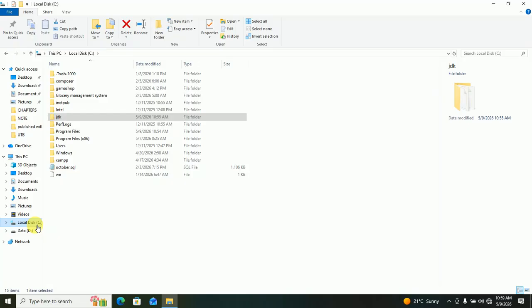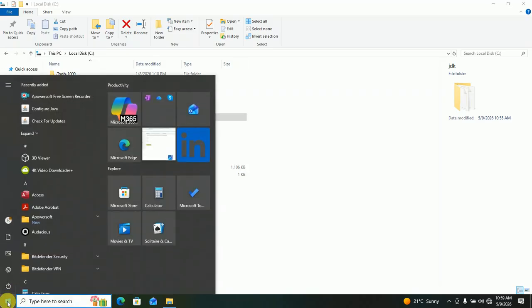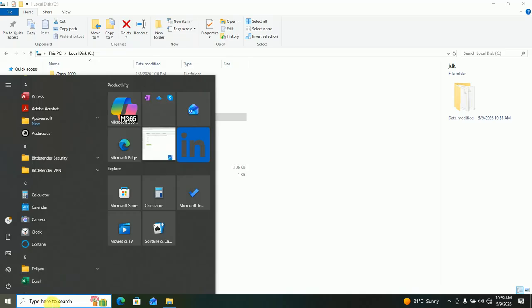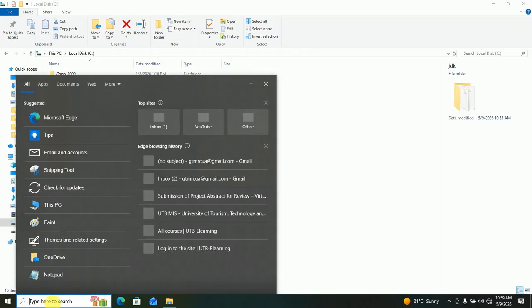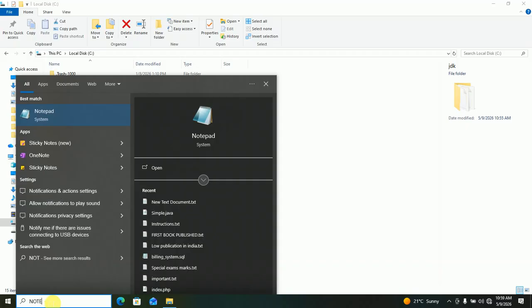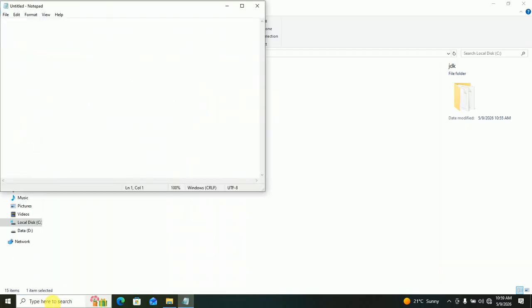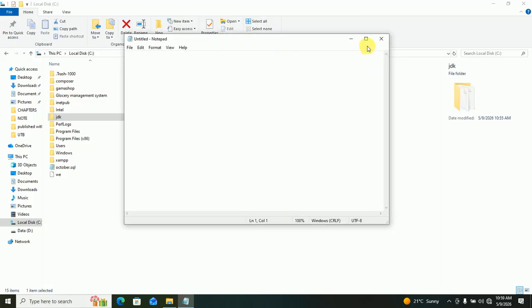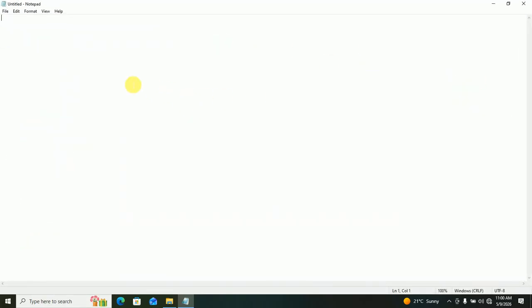We will be using some advanced IDE later. So how can you find Notepad? Just come here and click on Start, or if you can't find that, you can click here and type in the search button. You see Notepad is coming immediately because I used that previously. What if you don't find that? You have to click here in search and type Notepad. When Notepad is launched, you can start typing a Java program.